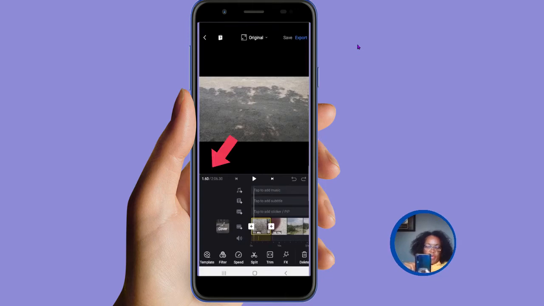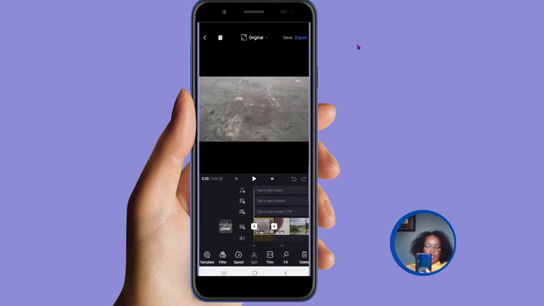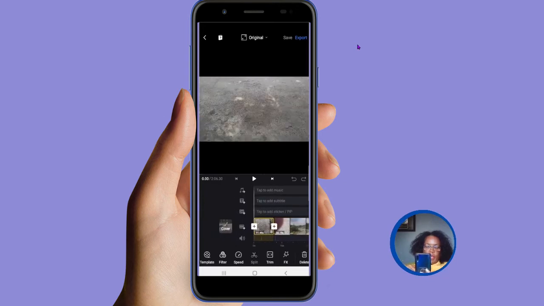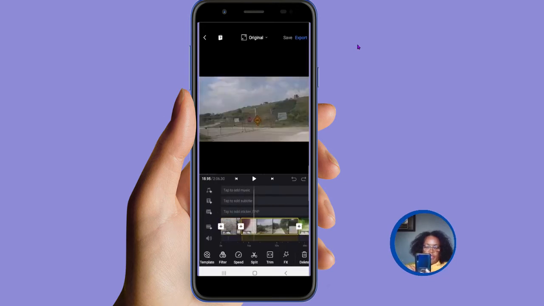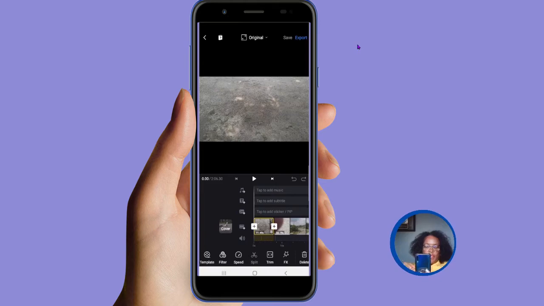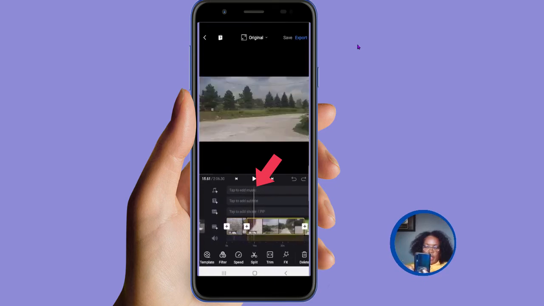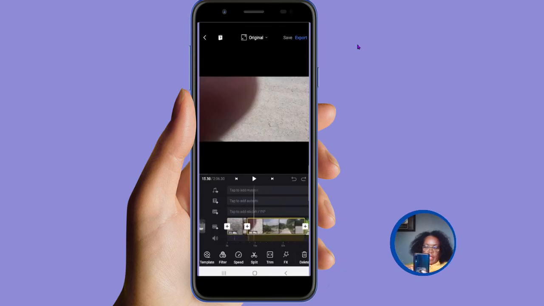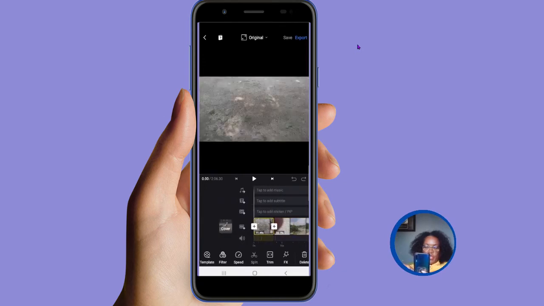In the very left corner is the length of the entire video, where the first counter shows you where your playhead is, and the other one will show you the complete length of all the clips that you have. Now, the vertical white line that you're seeing is static, but that's called the playline, and it will show what you have there.